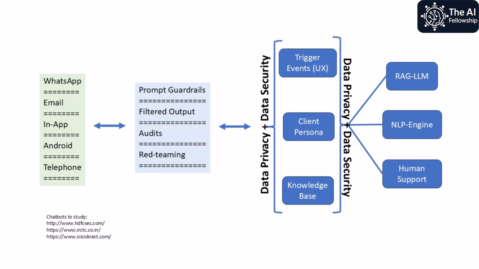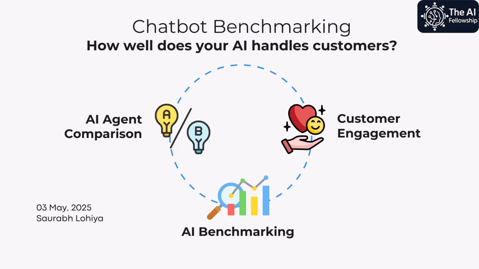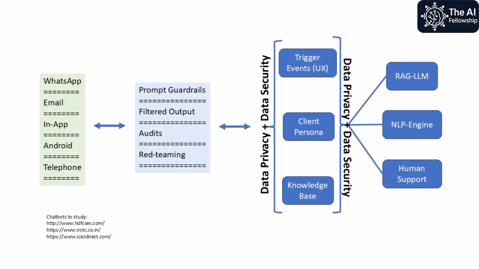Saurabh, I have one question here. Sorry if I may interject. You mentioned prompt guardrails, but how do you put in access control? For example, let's say you don't want the sales team to read documents that are meant for the project teams, or you don't want the project teams to get access to information that is meant for the sales teams. How do you do that? Because that's becoming a little more challenging.